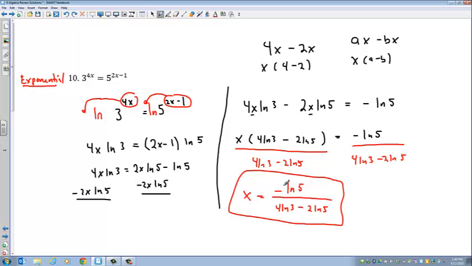And again, since you're solving an equation, you can test if you did it right by taking this number, which you can use your calculator to crunch, and then plugging it in for x here. You get some number here, then plug in, again, whatever number you found here, and for x, you'll get another number on the right. These two numbers should then agree. So that's an exponential equation.